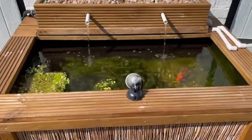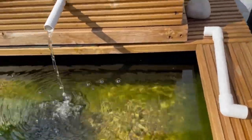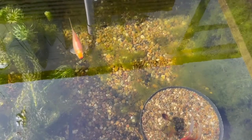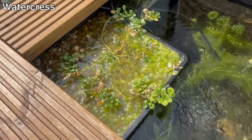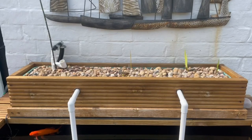First impressions — we're looking pretty good. The water is crystal clear, all three fish are accounted for; we've got Big Mo down there and we've also got Tom and Jerry. I'll put the extension pipes on just to stop the splashing so we can see a little better. The water is crystal clear, we've got a little bit of algae growing on the sides and on the bottom. The pondweed has done really well, we've got the watercress looking pretty good — some growing in the planter and some floating in the bog filter.